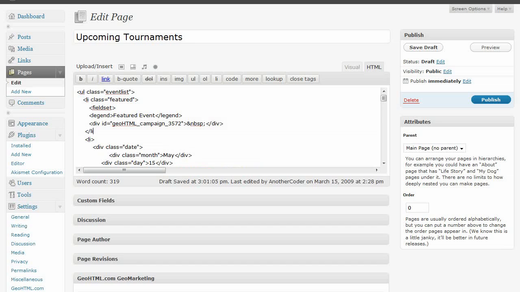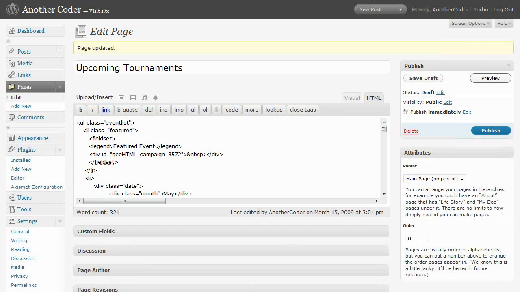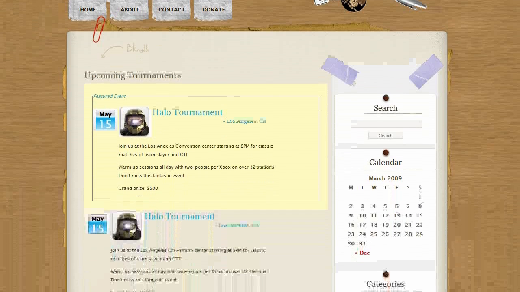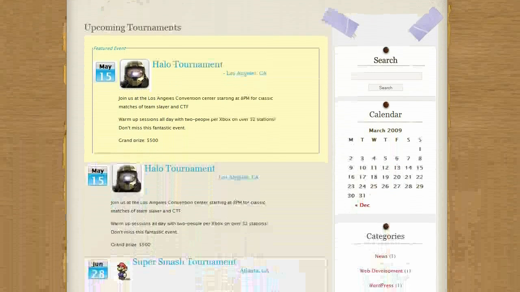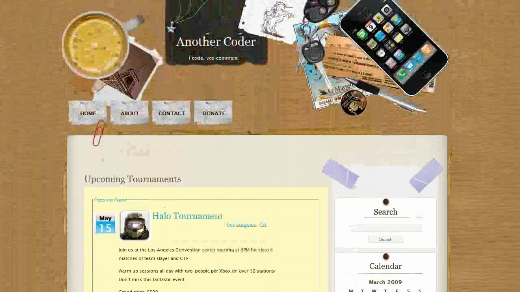And then I'm going to close out my element at the top and finalize all of the HTML changes. And I'm going to save these changes to my page. From there, I can click on the preview link and I'll see the featured result at the top. And there we have it. Mission accomplished. Because I'm in California, I now see the content that is targeted to that location at the very top of the page as a featured event.